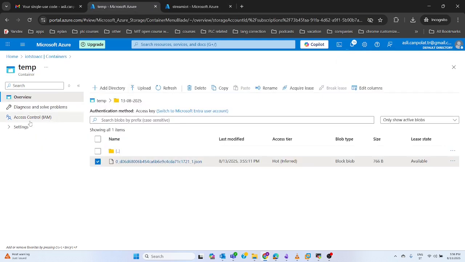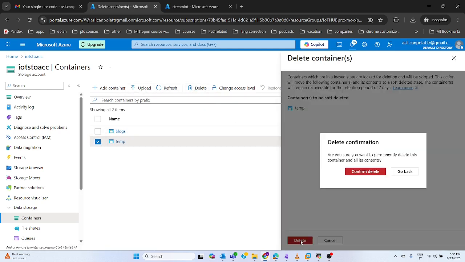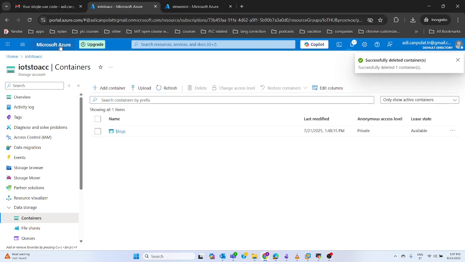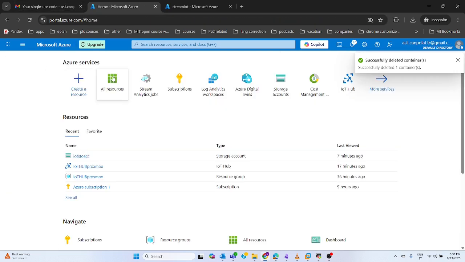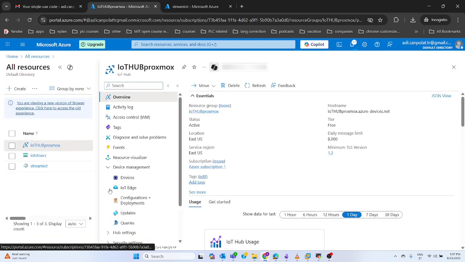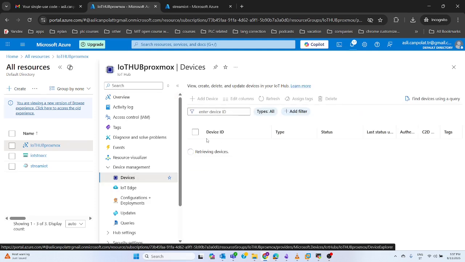and you can also delete your container. And what I'm doing is to prevent any cost. You can delete the device if you are not going to use it, or you can disable it.